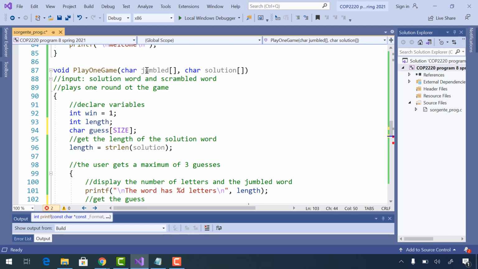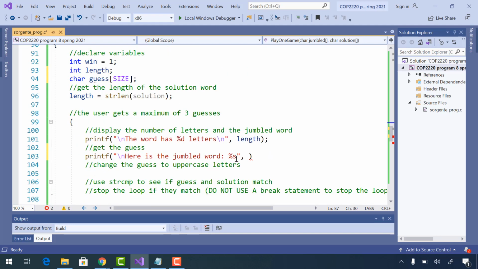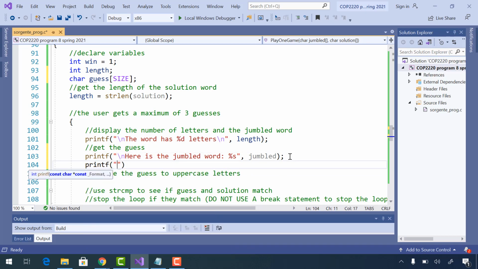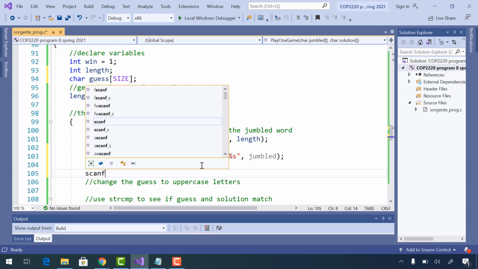So we're going to present the jumbled word to the user, the number of letters that are in the jumbled word, and then you're going to have them enter a guess. And you will scanf.